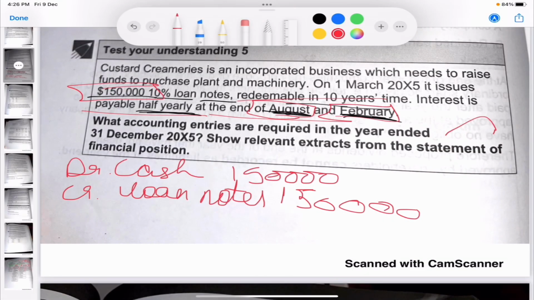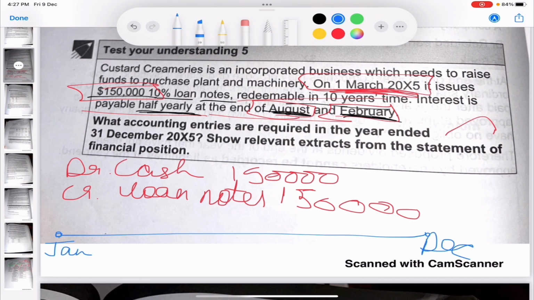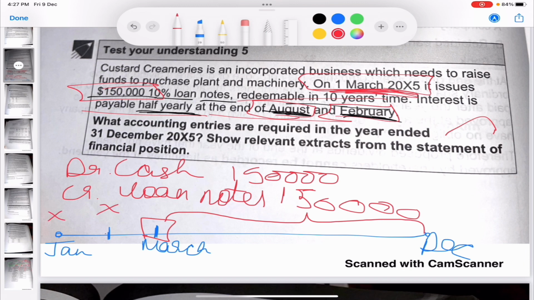Okay, now see this. It is mentioned that on 1st March 2005 you took the loan. 1st March is not the starting of the year. So let's see this: this is December, this is January, this is February and this is March. In March you took the loan, which means you need to pay the interest from March to December. You will not be paying for January and February. So for 2 months you will not be paying the interest. From when you have availed the loan, from then only you will be paying the interest, which is 10 months. Interest is payable half yearly. Okay. So let us first find the interest.